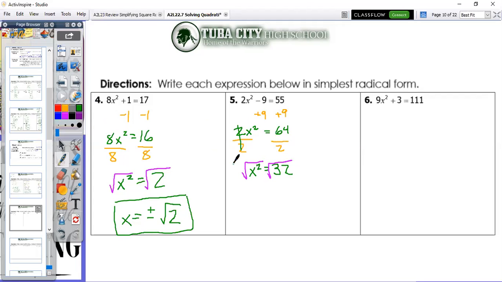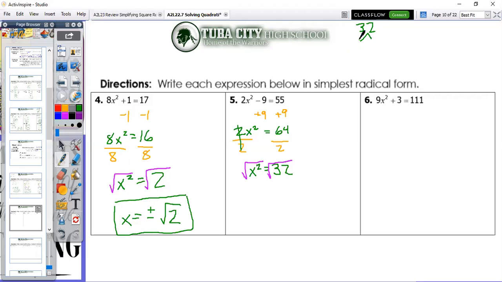And I'm going to show you another way. You could do what we were doing earlier and look for factors with a square number. In this case, it would be 2 times 16, which is pretty easy. And again, if you want to stay with that method, go ahead. But I'm going to show you another one because I know sometimes I get people who have trouble with breaking down numbers. So if you don't want to do all that looking for certain numbers, what you can do is completely factor the number.